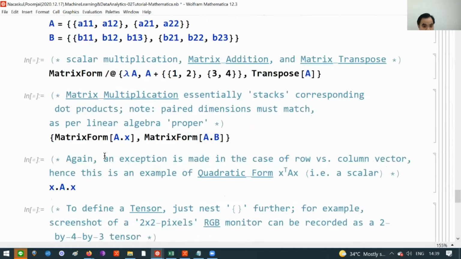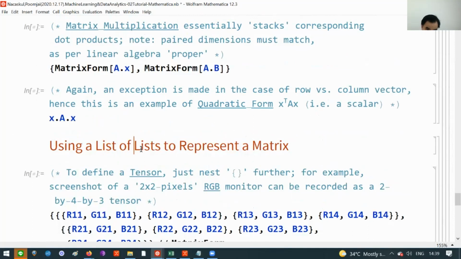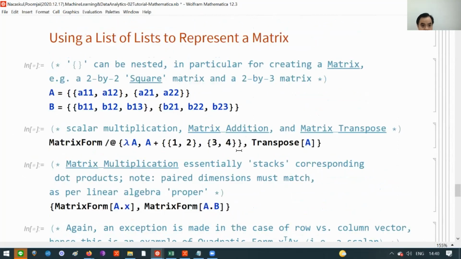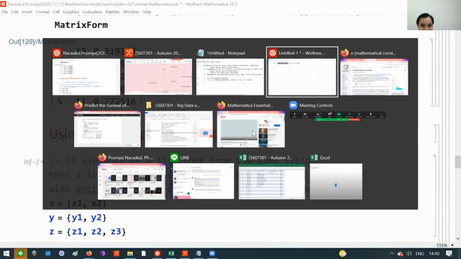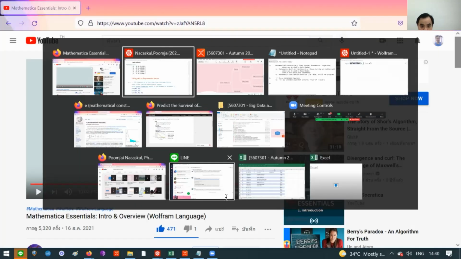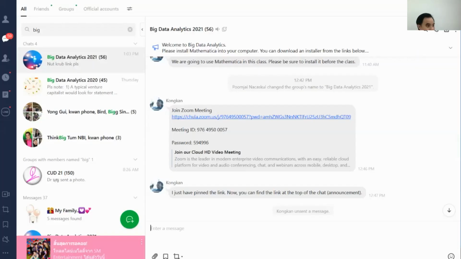People who don't know what a vector is? Hello? Are you with me? Oh, I've lost people.